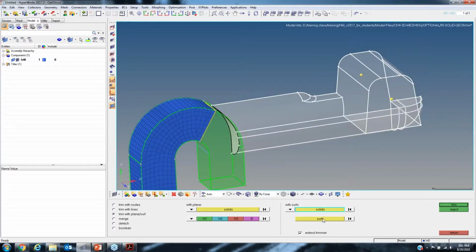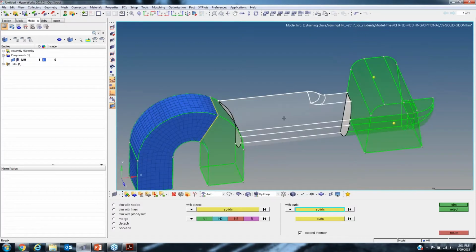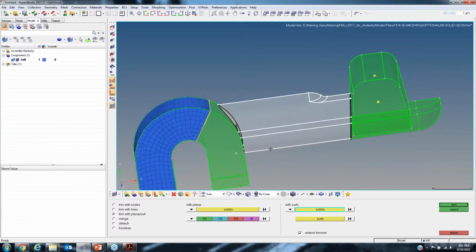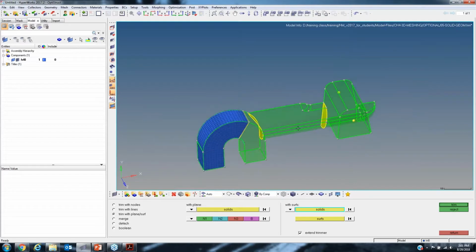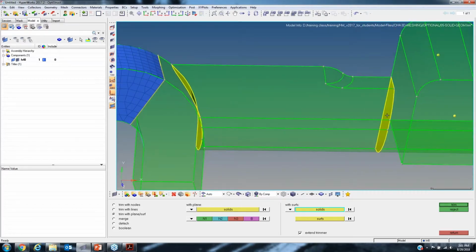Now I made the mistake that I was telling you guys to watch out for. Keep in mind this is one tool, this is a separate tool. So if you select the solid here, it's not going to work. You have to select it over here. So now I selected my solid, I selected my surface, and I go ahead and trim it. So now I have one solid in the middle here, right? So that's one solid. So now I can have this as my source face and this as my destination face, right?